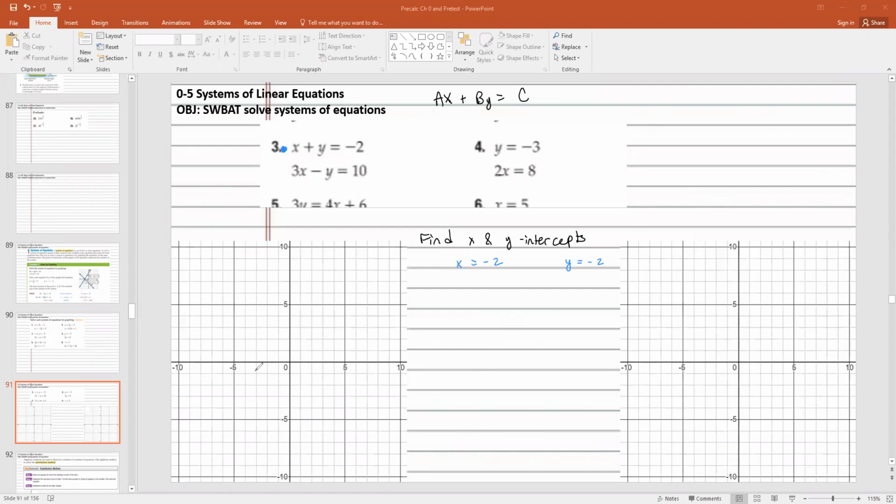You can also solve for y and then put in slope-intercept form if you want. Okay, but I think this is better. So x is -2, and y is -2 as well, and that's our line. That's how to graph in standard form. And just draw a line through those two intercepts. That's it. Put points on axes.